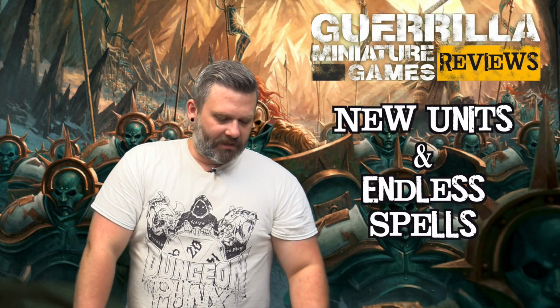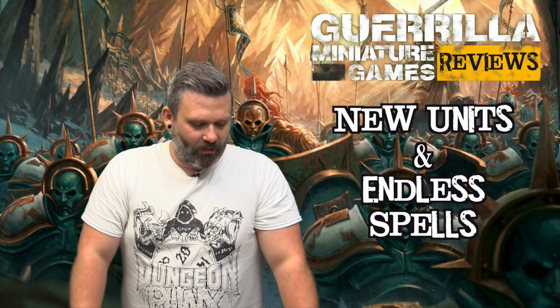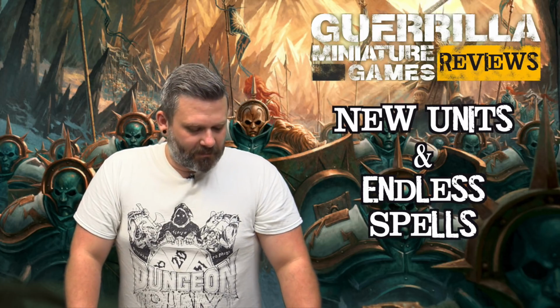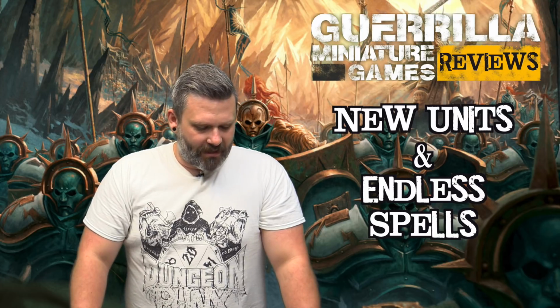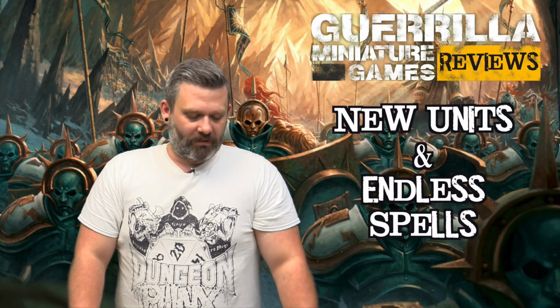Righteous Indignation. Each time a wound inflicted by a melee weapon is allocated to this model, on a 5+ the attacking unit suffers a mortal wound. They get mad and get zapped basically. Spirit Flask, same as Lord Arcanum's. Thunderhead Crown. In your hero phase, heal 1 wound allocated to this model, so he just gets to heal a wound every turn. That's pretty cool, built-in healing.